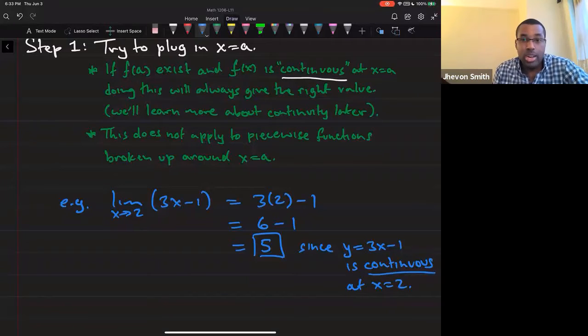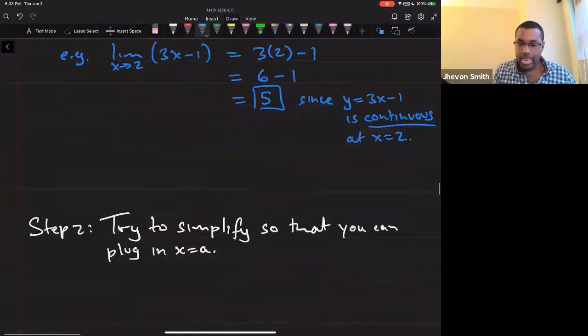And that's it. You don't have to draw the function. You can realize, oh, I'm able to plug in 2, and it's just a straight line. It's very nice everywhere. There are no disruptions I have to worry about. I can just plug in the number, and that would be the answer. Right? So that's the first thing. If you can plug in the number, plug in the number. As long as both sides agree and there's no gap, no disruption, that's what you do. You can get away with it pretty easily.